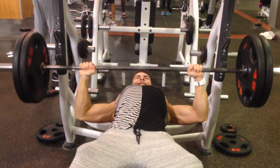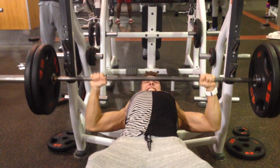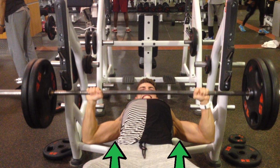This week I decided to go somewhat heavy with 225 for a set of 8 to 10. And I did about 3 to 4 sets of this, dropping to 185 afterwards. I do want to emphasize the angle that my arms make with my body. This is a little bit of a bodybuilding, powerlifting style hybrid.